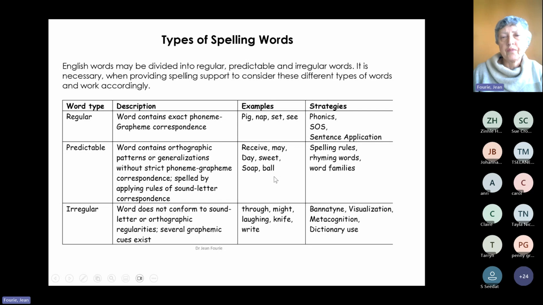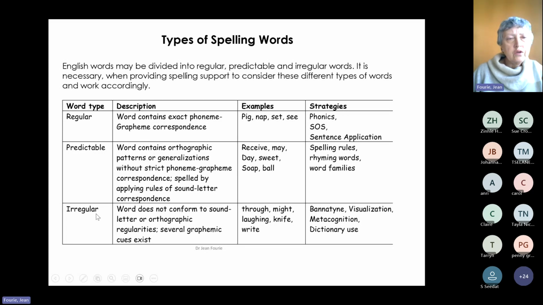We can teach a lot of rhyming words, and rhyming has got to do with words that have similar endings, and a lot of little stories and rhymes are useful to teach in those contexts, and to teach word families, words that are very similar in either the middle or the beginning or the ending sounds, and we combine them together, and I'll talk to you about that in a minute.